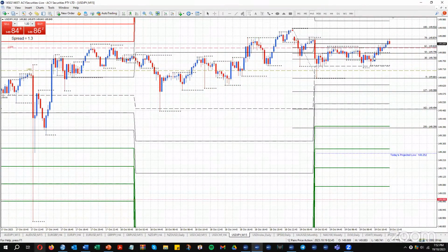So with that in mind, if we move to the 15-minute chart, I showed you this exact same technique on Tuesday. I said, is it going to fail at the 79% level? And then 5 minutes after the webinar, it hit the 79% level and dropped, well, not quite 100, about 80 pips. That was the drop down there. So right now, we're seeing some selling pressure at the 79% level of the 4-hour range. Are we moving down this way once more, like we did over here? All right, so it's entirely up to how you want to play things.